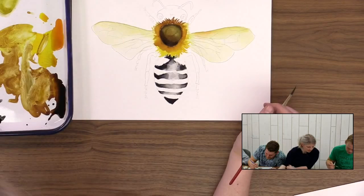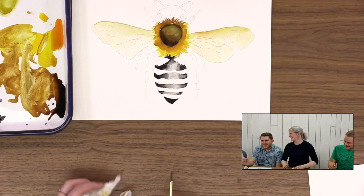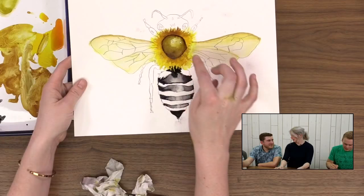That's good. I'd blend this out. I would do another layer of dark. This guy's question: it's too wet. Mine's too wet to do another color. Then wait. That was a very good observation. Michael's is too wet to mess with right now. So when that happens, you let that dry, and then when it dries, you can go back in and do another layer here. Okay?